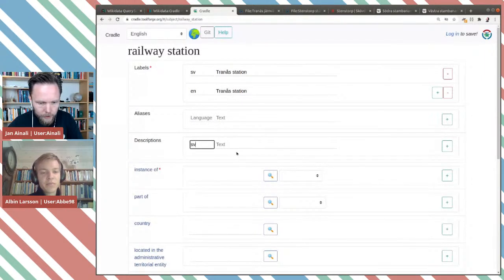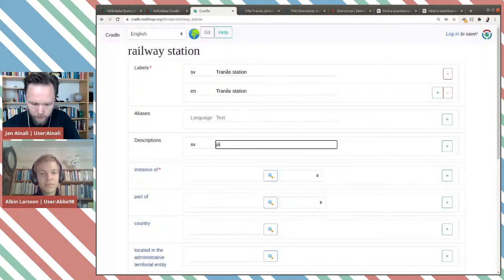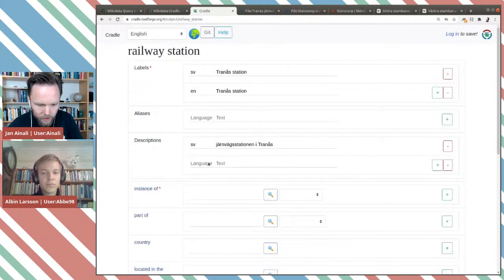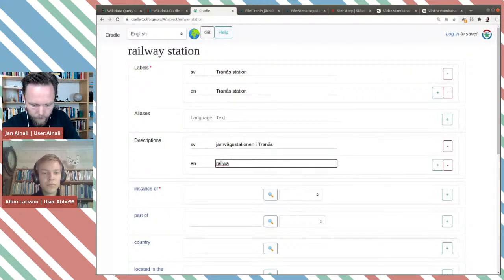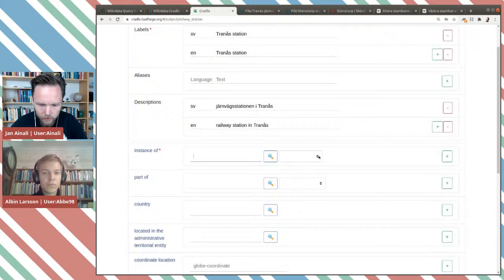And here we'll go add the language code and a little bit of a longer description here. First in Swedish, then go for English. Oh, missing. Right, and then we're going to have an instance of. Sometimes you have things to choose from here, and you can't really see here because when sharing the screen, you can see my dropdown, but the dropdown is actually, there it shows up. So I had a dropdown list of exactly one item. So it suggests that I should go with a railway station, and that's perfect for this one.